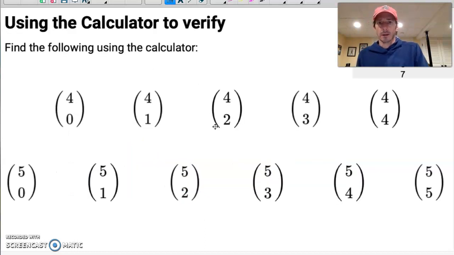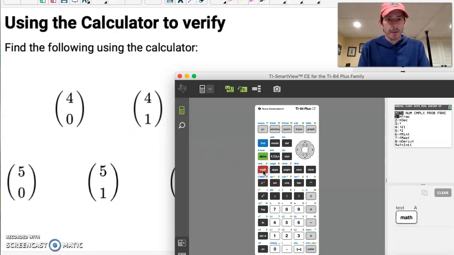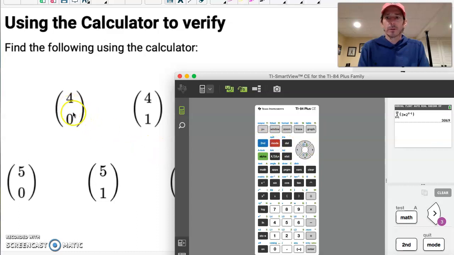So I'm going to pull up the calculator in just a moment, and then I'll show you how to do these on the calculator. Calculator, here it is. It looks like yours. So I can do any of these in the calculator. I'm going to have you pause the video again and try them, but I'm going to show you a few things. First off, if I go to math and I go over to probability, that's where I'm going. And in probability, see this nCr? That is our n choose r. So if I want to do this problem, 4 choose 0 or 4 choose 1, first thing I want to do is put in the 4.